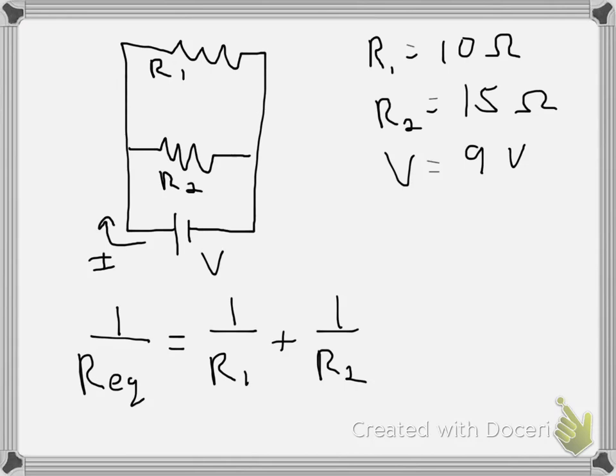And the first one is that this is not your equivalent resistance. It's 1 over your equivalent resistance. So after you do this summation, you're going to have to flip this guy over to get your actual equivalent resistance. So it's a little bit more complicated than the series circuit in that way, but it still shouldn't be too bad. So let's see if we can unpack this. I'm going to go to the next page because I'm running out of room here.